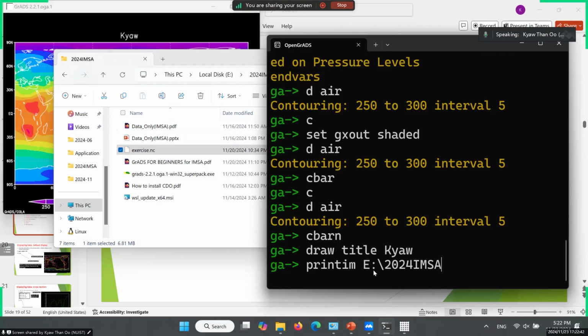Then you have to give the name of the figure, slash, and your name. Any name you can give. So the figure dot png. I want the PNG type. You can say JPEG also, no problem.